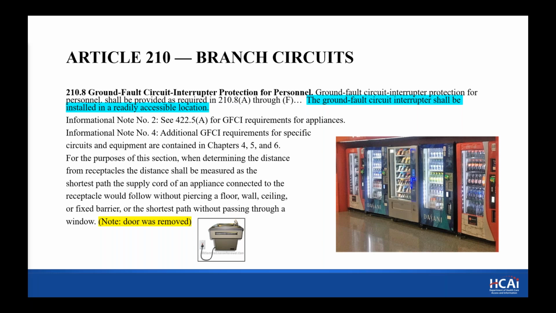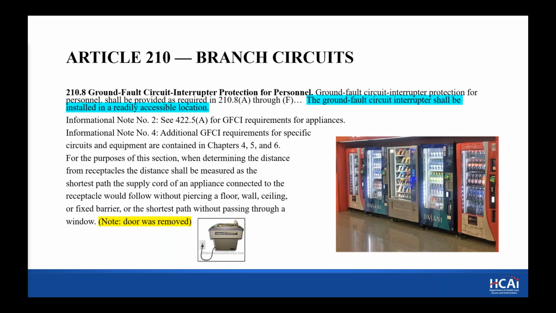When we talk about the option of the cord with GFCI within 12 inches of the machine, that would not be readily accessible. So I think this is something we're going to have to take a look at and make sure that we take this into account during design, either with GFCI at the panel or just a GFCI device in line with the outlet in an accessible area.